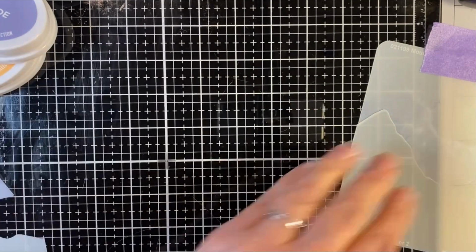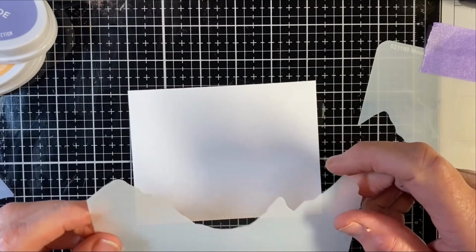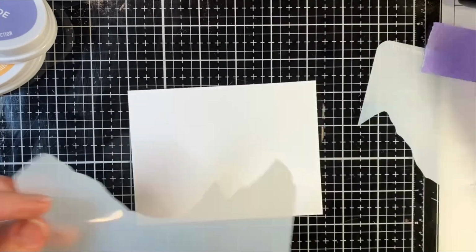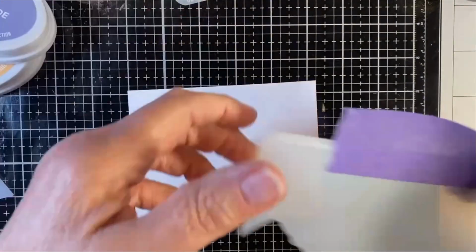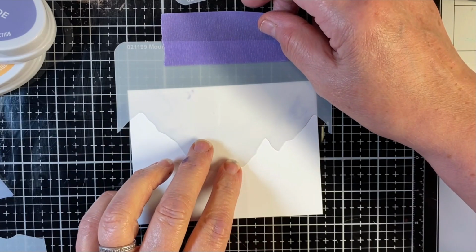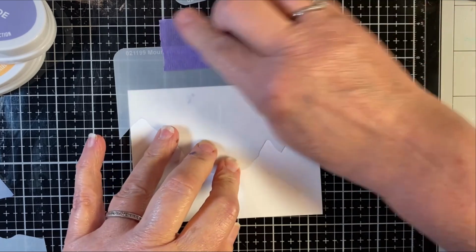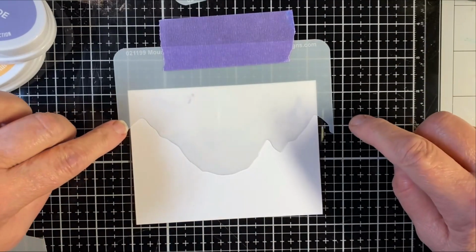So today we are actually starting with a piece of cardstock that is 5 1/4 by 4 inches. I'm not using the bottom. I'm going to be using the top of this stencil. I'm going to put it out a little more than 2/3 of the way up, so this edge is closer there.